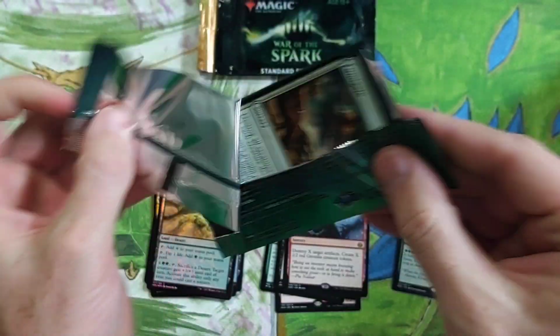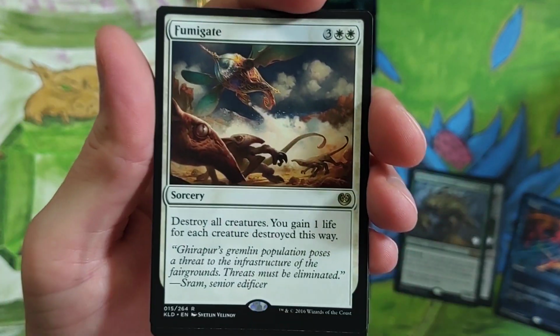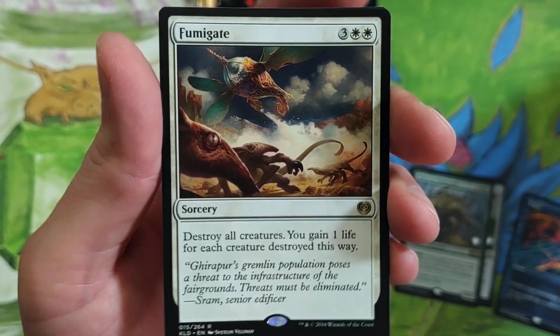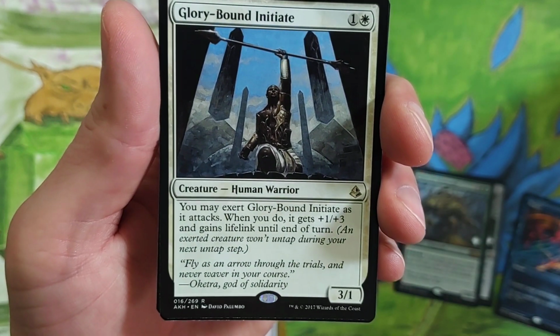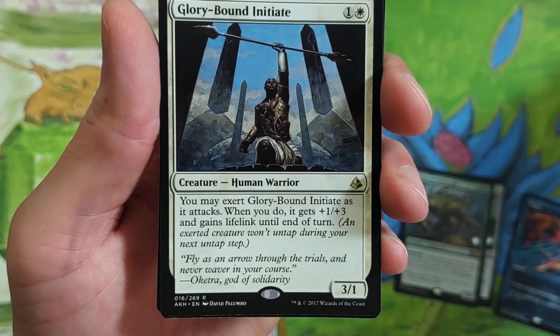Eldraine Standard Showdown. What do we get up inside of here? We'll pick things up a little bit, increase the pace. Fumigate. Destroy all creatures. You gain 1 life for each creature destroyed this way. Hot diggity darn. 5 drop. That did see some play. Glory Bound Initiate. Wonderful sauce. You may exert Glory Bound Initiate as it attacks. When you do, it gets +1/+3 and gains lifelink until end of turn.